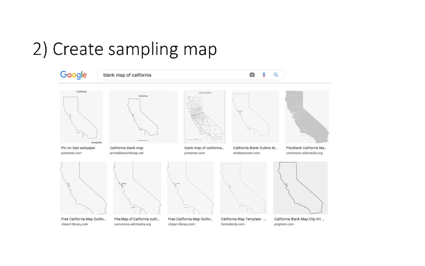So the other thing you'll have to do is create some kind of sampling map for your project. And there are a couple different ways to do this. One thing you can do is just use our good friend Google, and what you can do, like here I just have a screenshot, I googled blank map of California. You can find a blank map, take that image, copy it into PowerPoint, and then what I've done in the past, this is a low-tech way, but it works for me.